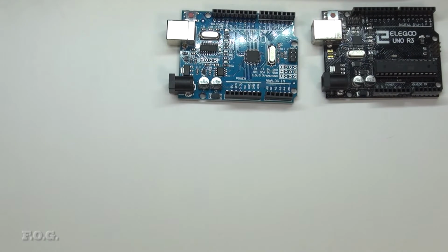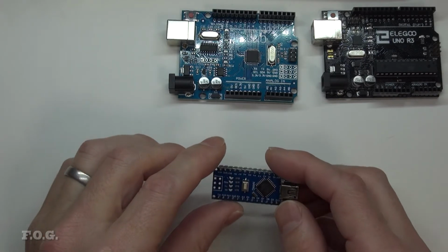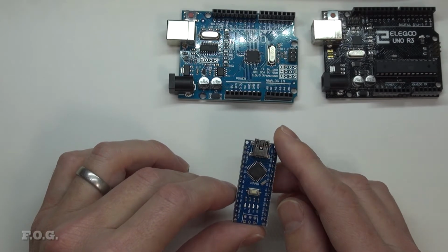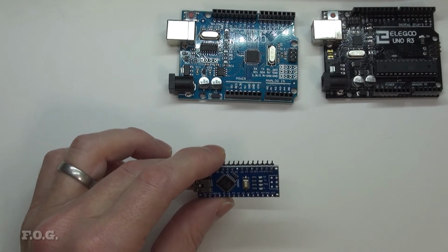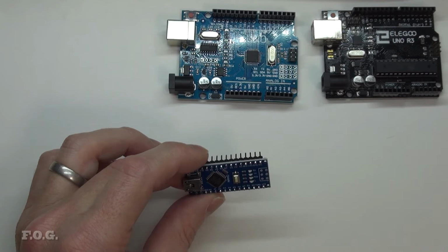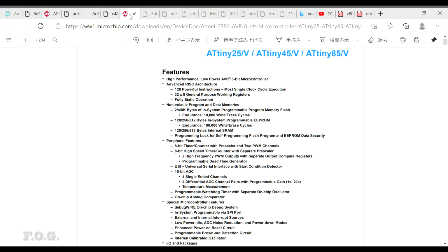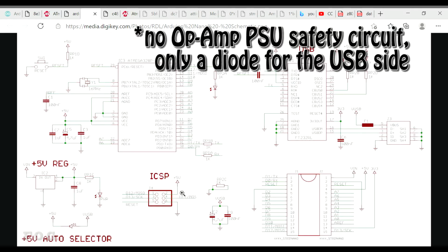There we go. So the next up in my series of microcontrollers is this one here, and this is the Nano, or a clone of the Nano likely, and again we see a lot of similarities. And I had a look at the circuit diagram here. They are again using the 328 processor, and if we have a look at the circuit diagram, it's a little bit different in the sense that, what is it different?